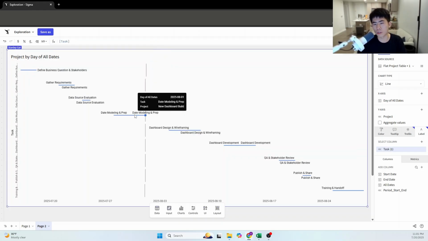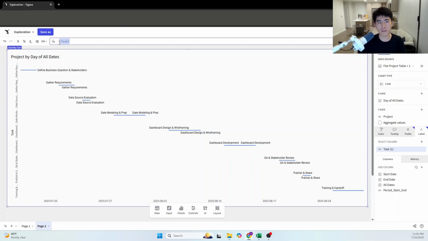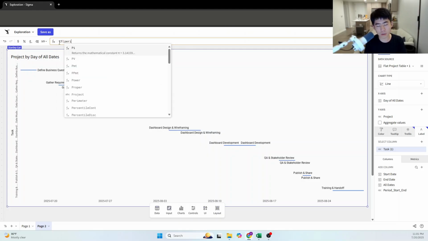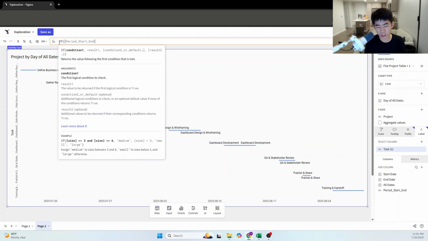And we don't really want to see this repetitive information, right? To solve that, let's create another if statement. If the period start end equals project end, that's where we decided that it should look like, then you should give me the task name.